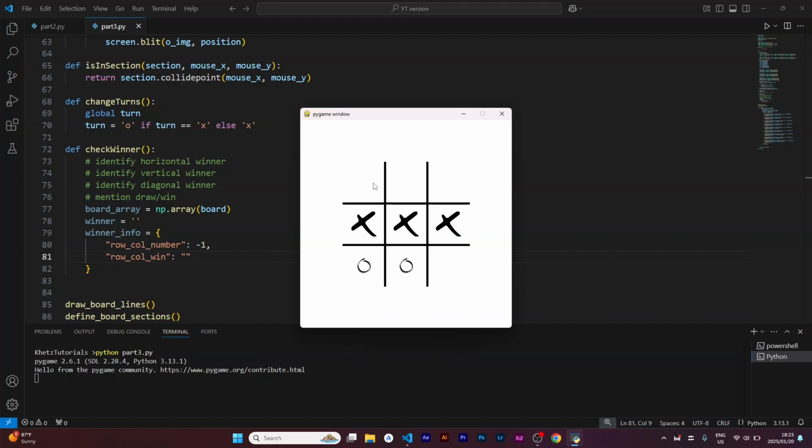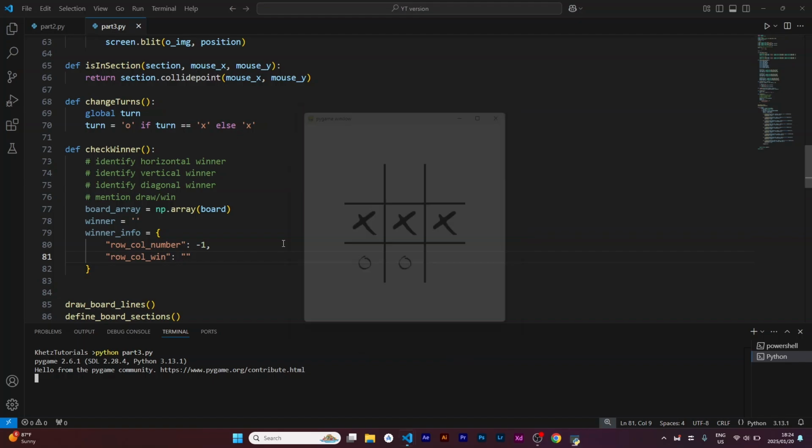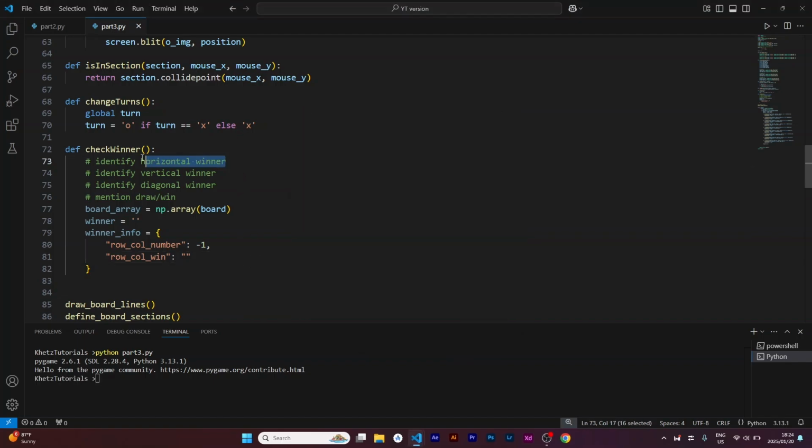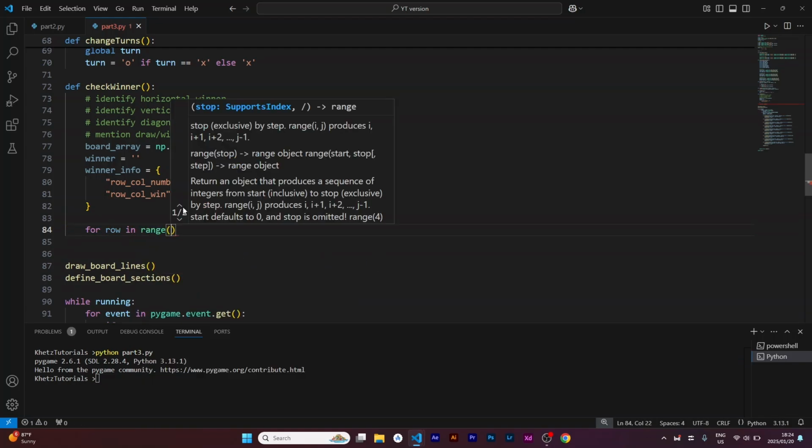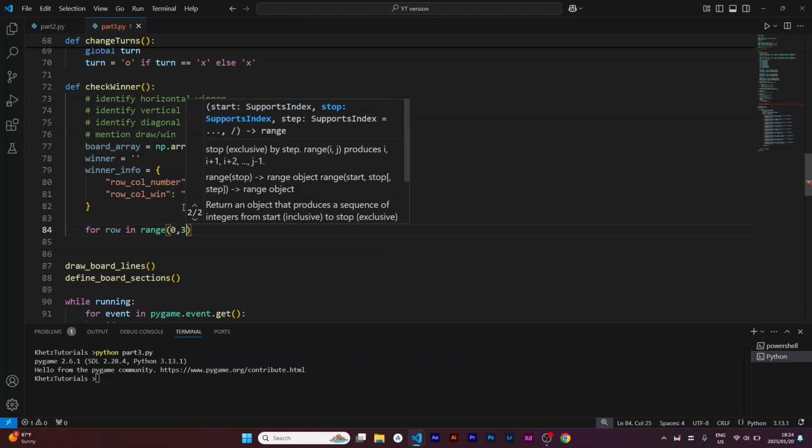We're literally going to loop through each row, then find the winner. Then we're going to do the same in the vertical direction. We're going to loop through each column and determine if there are symbols in that direction as well. So let's start with the rows because that's what we set up there. The horizontal winner would be our rows. So to do that, I'm going to use a for loop. My for loop is just going to say for row in range. So I know that I have 3 columns. So I'm going to go from 0 to 3.